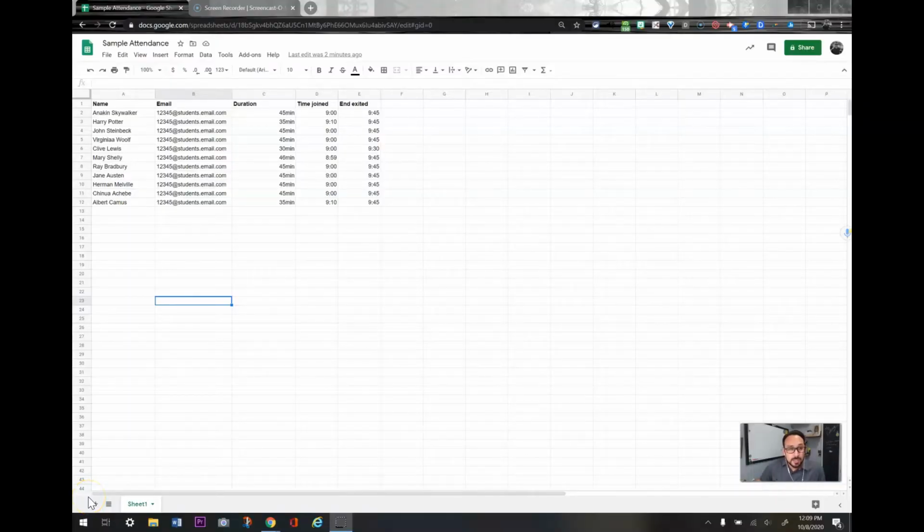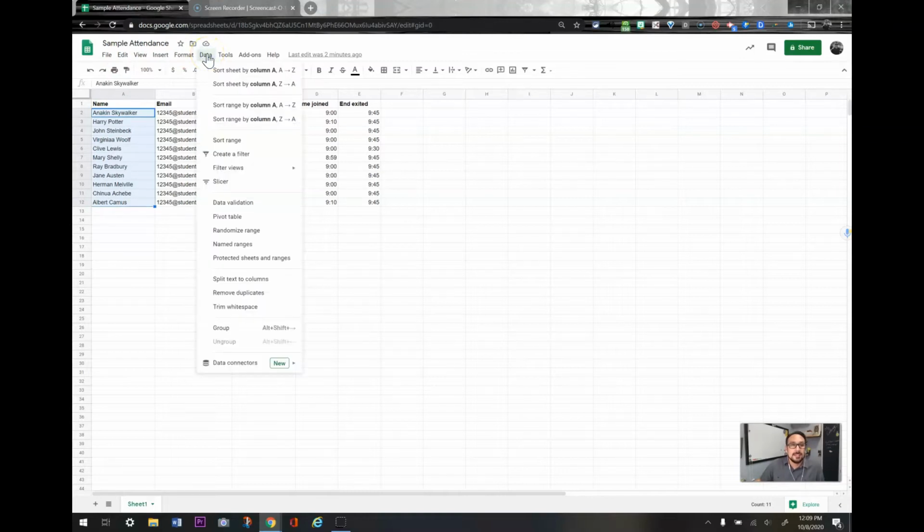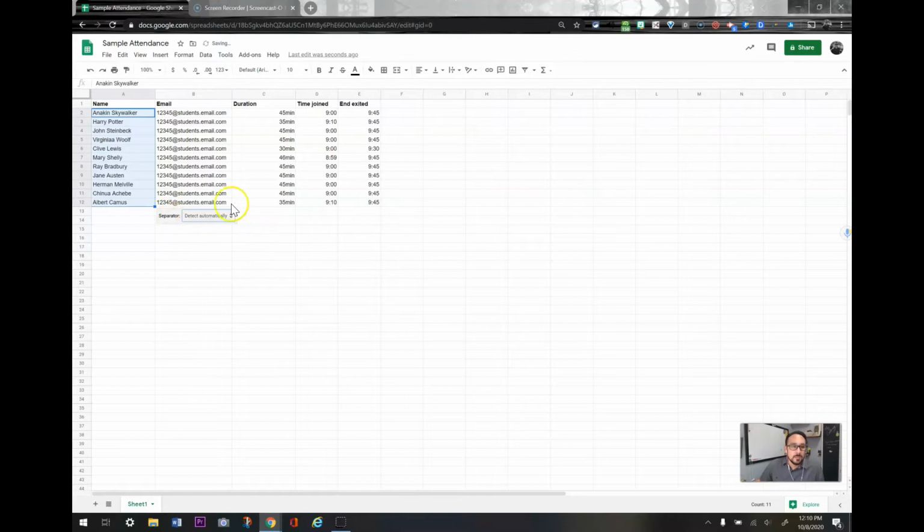So what we're going to do is highlight the column with the names, all right? And just go there. Now it's highlighted. You're going to click Data and go down to Split Text to Columns. And this little window pops up and it tells you how you want to separate. You can automatically detect and it might get it right, but just to be safe, click on the little arrows and you're going to say space, and voila, you're separated by last name.